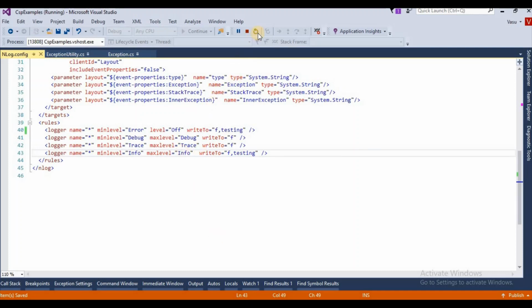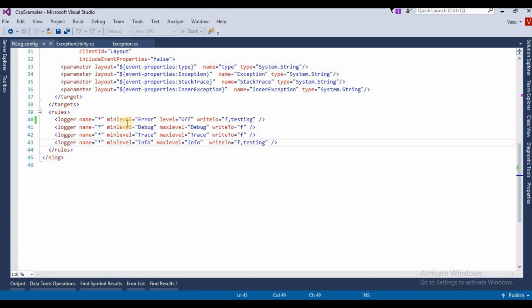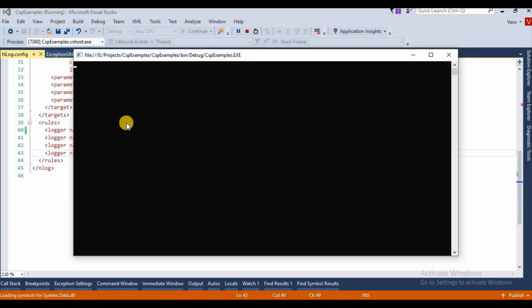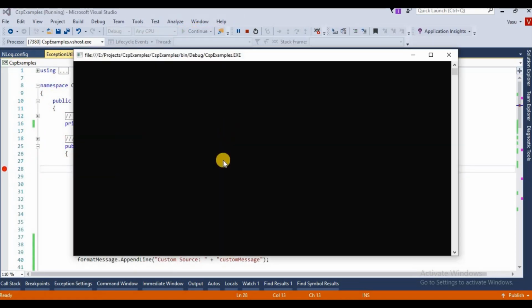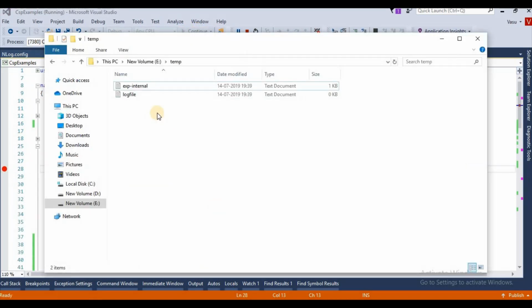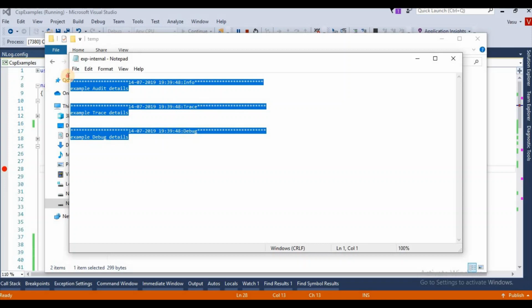So let me check this one and rerun again. This time we should not see any information related to error in the log file. So it is done. If you see here, no error has been written because I have disabled that one.